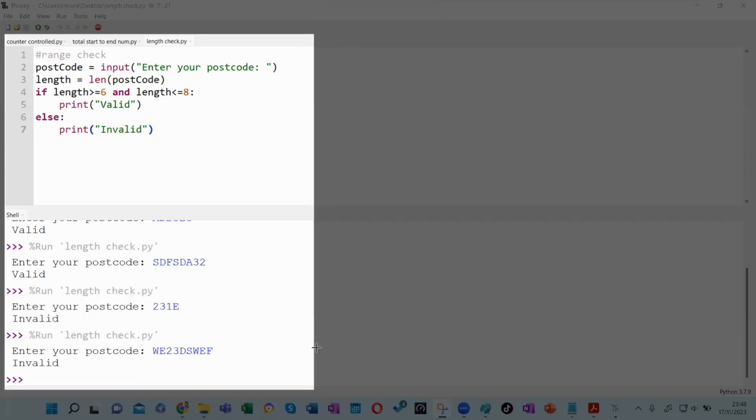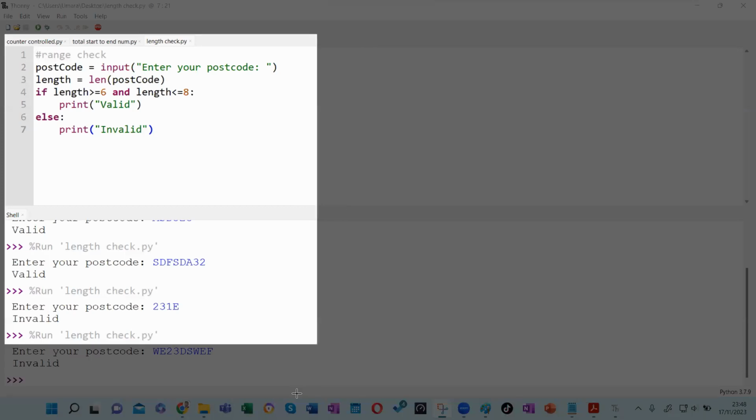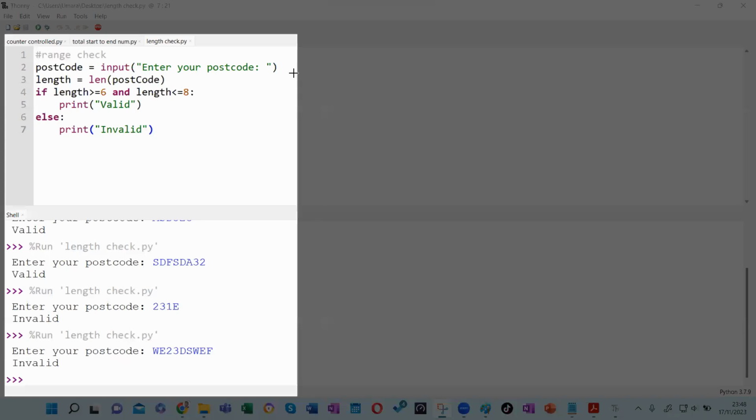Now remember, when you're testing a range check, you have to test it in some specific ways. Like what? You have to try a valid number, that is the range in between the upper boundary and the lower boundary.